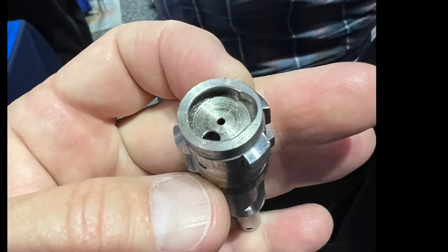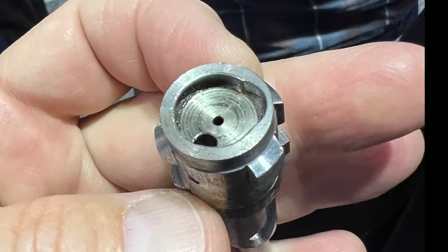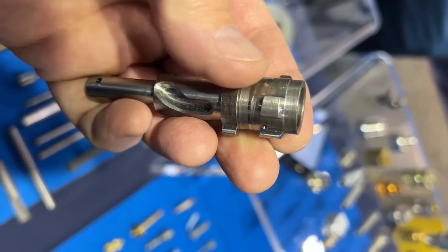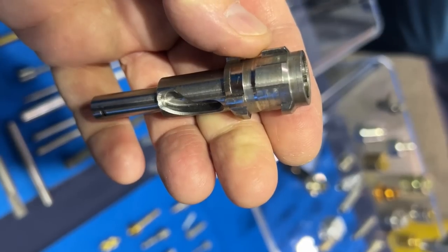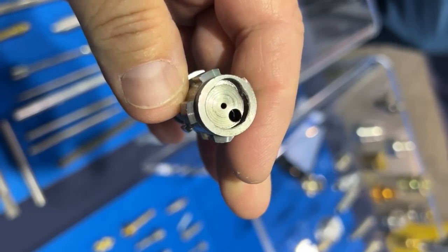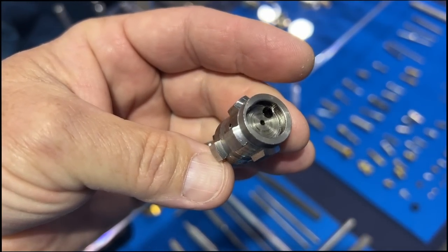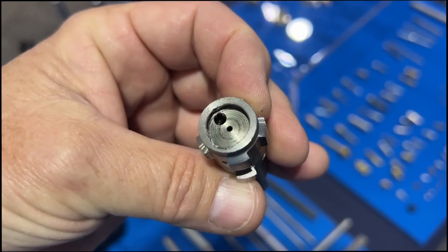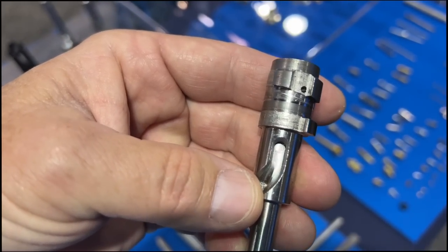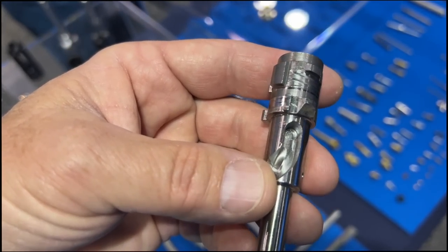So here I was all fat, dumb, and happy until I stumbled across this in a booth. So what the hell is it? Obviously it's supposed to be a bolt for a rifle, but it just makes no sense at all. It basically has five lugs, and the back side of the lugs are cut to a crazy helical angle. It's got a big shell pocket, so obviously for a large caliber, but it's got two helical cutouts for a cam pin groove — it's got two of them. That just makes no sense either. There's so much about this that makes no sense. I'm kind of thinking this is just one of those things they show off their nine-axis machines with, just to make a sample part.